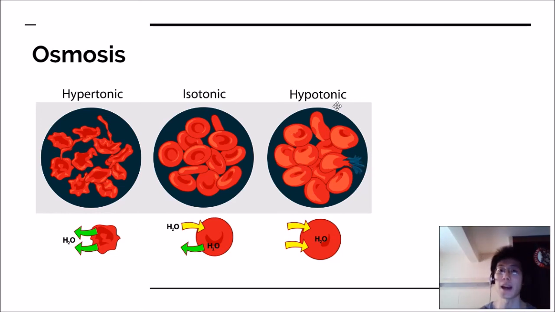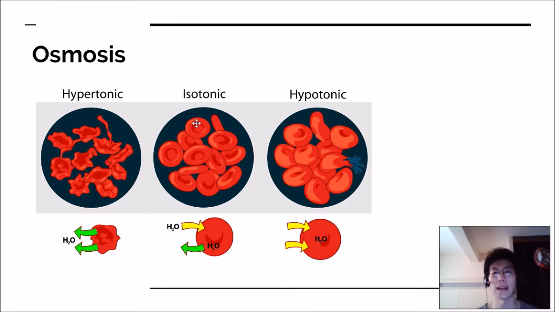In opposite, there's a hypotonic situation where you can imagine it's a red blood cell sitting in a vial of very fresh water without any solutes. And so the solute concentration inside the cell is going to be much higher than the solute concentration on the outside of the cell. So what happens? Well, naturally, water is going to diffuse from the outside of the cell to the inside of the cell, because again, hypotonic is a situation where the inside of the cell has a higher concentration of solutes than the outside. So again, water is going to move into the cell, and if that happens too frequently to try to equalize the equilibrium, you might get an instance where the cell actually just explodes and bursts, which of course is not good.